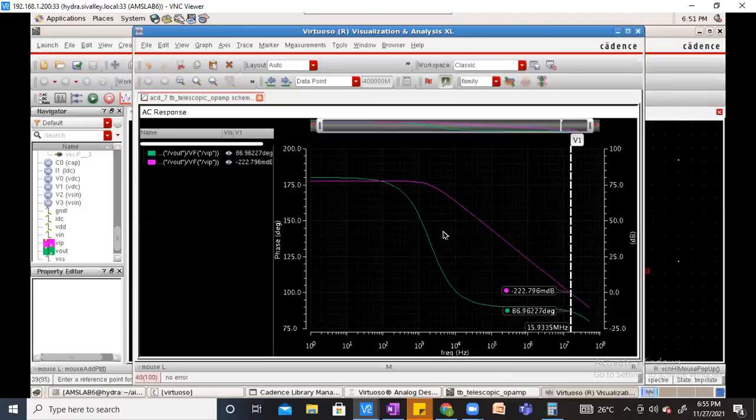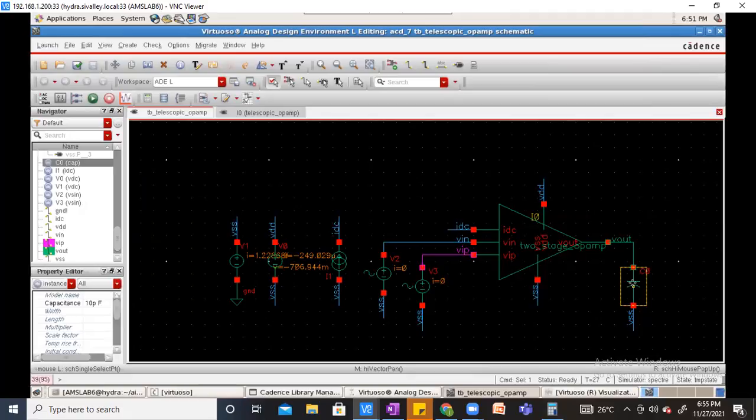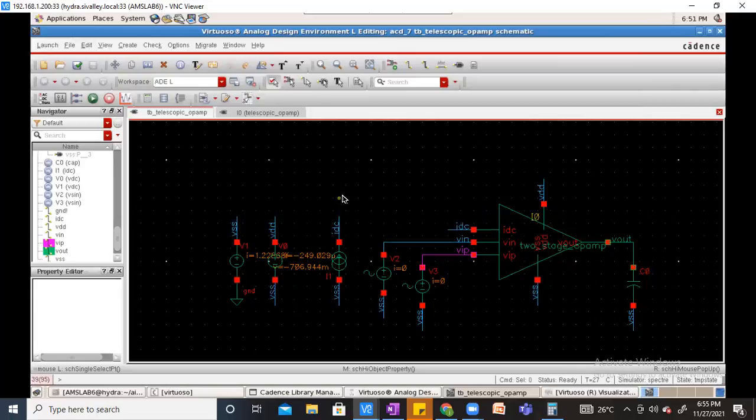Any questions, guys, here? The phase margin is this good because it's a single pole system, one dominating pole system, that we have taken load capacitor of 10 picofarad, right? This is causing only one pole dominating at the lower frequency. That's why our phase margin is much better. Whereas in the two-stage Opamp, there are multiple dominating poles playing, because of which we were getting the lesser phase margin.